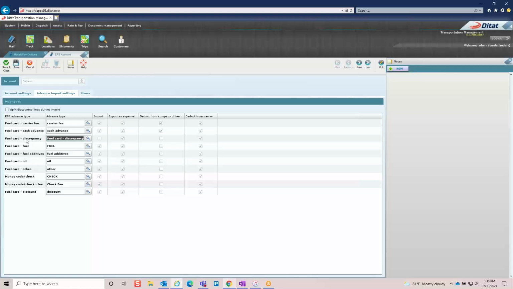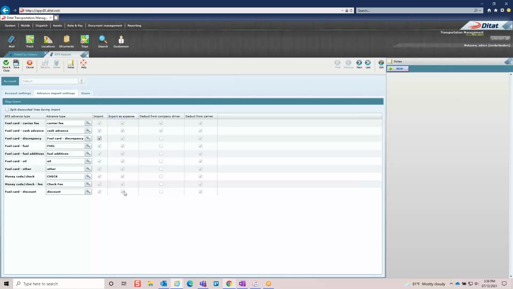So if I buy 25.99 gallons of fuel at $3.9999, it's not going to come out to an even number, but they're going to send us that it did. So this discrepancy line will often be a penny plus or minus to make that math come out. Okay. And so some people don't even want to see it. So they'll just uncheck this box and we won't import that into the system. You'll never see it. And then just if you added the lines up, the total at the bottom might not match up exactly. Okay. Others, and again, most of our customers have that line checked, and we're just going to bring everything into the system.